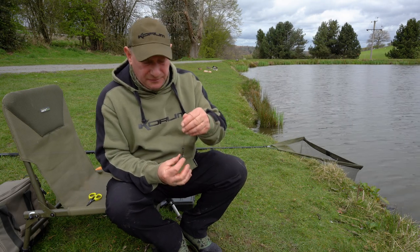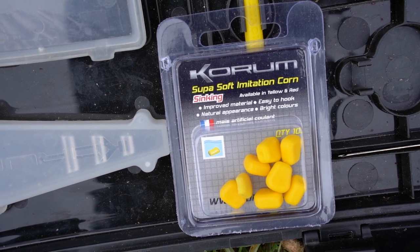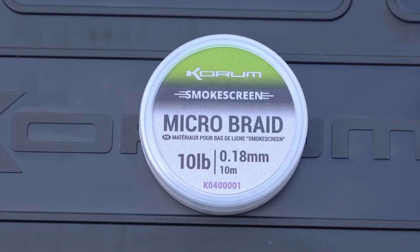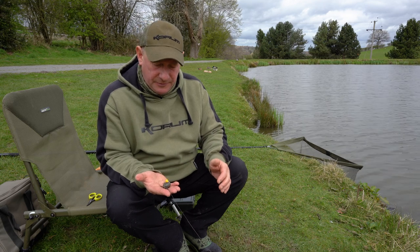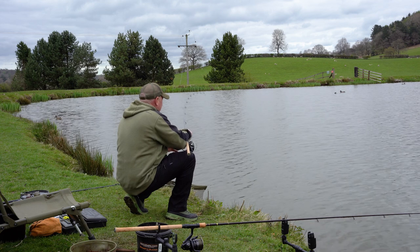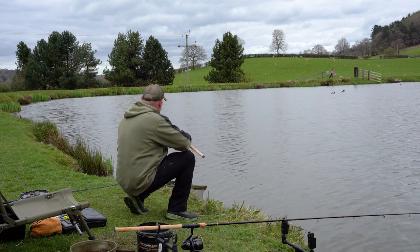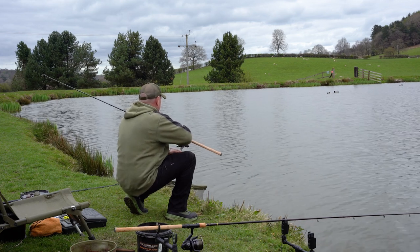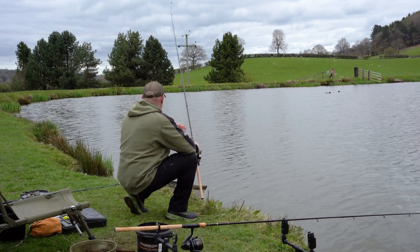The rig I'm using today to fish with the bags of sweet corn is dead simple. It's just some Coram sinking corn — I've got sinking and floating done half and half, so it's semi-buoyant, just sits up above the hook on the bottom like that. I've got our £10 micro braid because these aren't big fish, it's just small fish — scaled-down carp gear if you like. I've got an Avid lead clip and one of our tail rubbers. The bag of salted corn with the corn-up bait has at last got us a bite — not the biggest fish in the world, but welcome on a day like today.